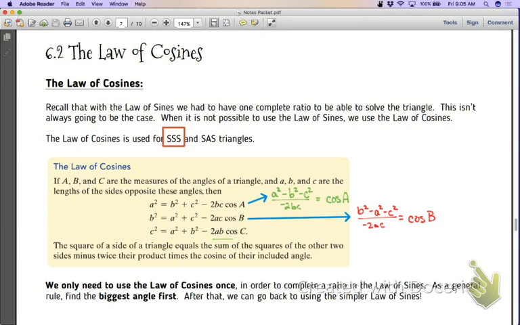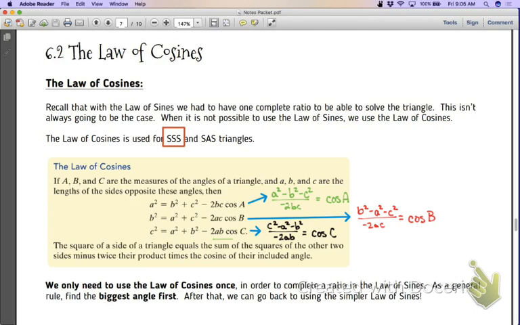Then lastly, you can do the same thing with angle C, where you take c squared minus a squared minus b squared divided by negative 2ab. I will have some students say this, especially if they only have three sides. The three that have the arrows, that's what you're going to want to do if you have three sides, because you're going to have to find an angle somehow, some way.